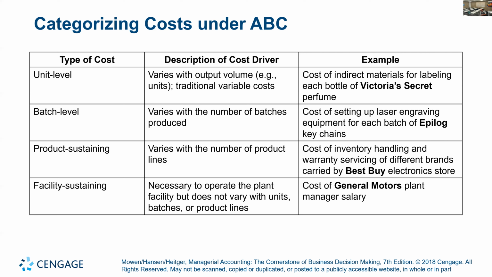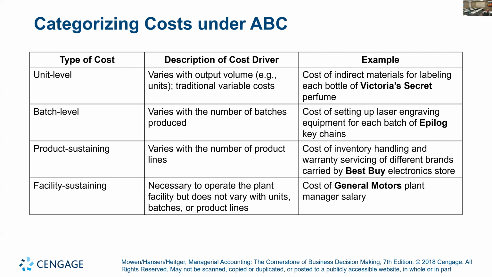Okay, maybe we can base stuff on machine hours. And that's good for how much we're producing. Okay, but maybe something we're producing, like I said, varies in size. So the product sustaining costs are different, and the amount of time it takes to inspect and to move the inventory around.